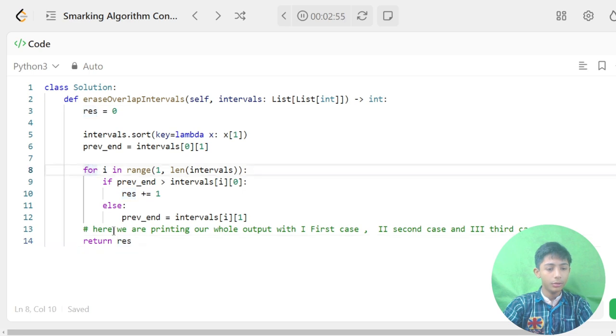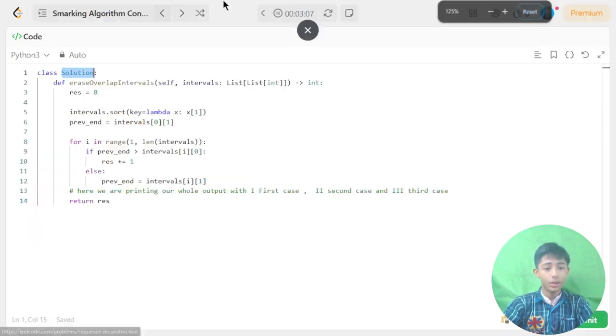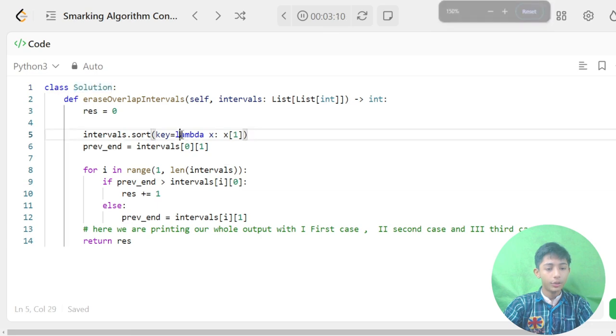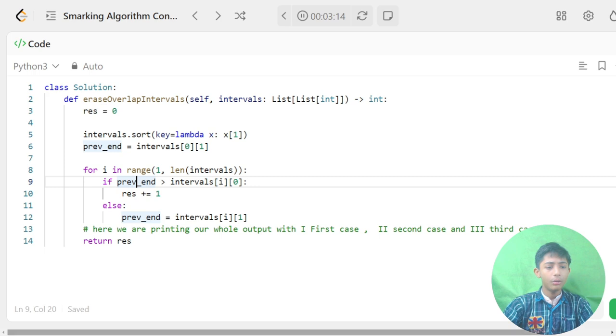Here I use the for loop, then the if statement, then here we print our output. Then I create a def keyword, in which I create a class by the name of Solution, and we solve it in Python 3, so you must know that. Here we also use the lambda function, in which I write x equals. If you do not know what lambda is, I have already made a video on it, so go and view it.